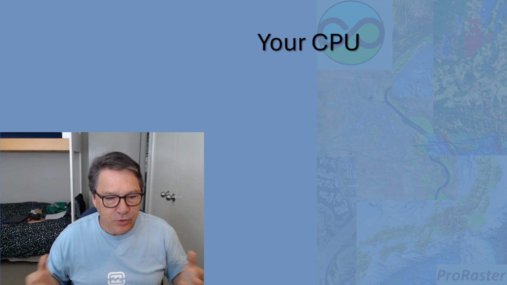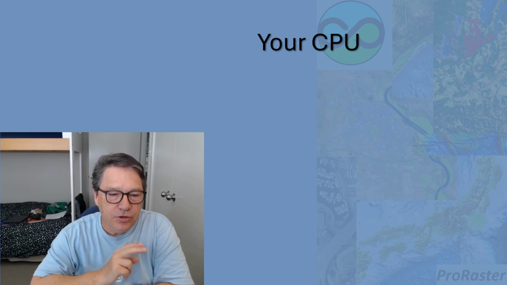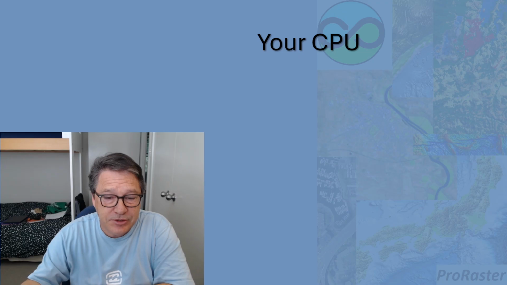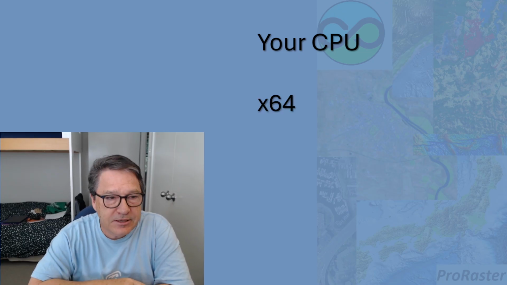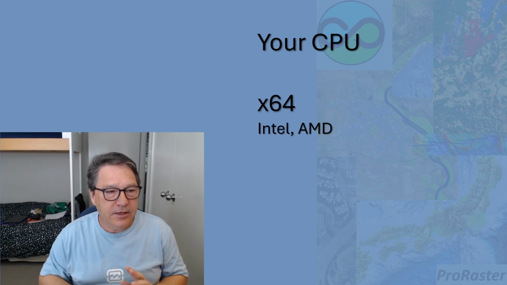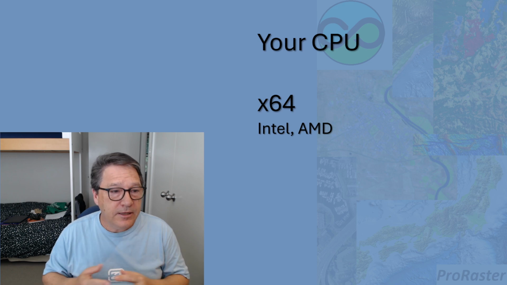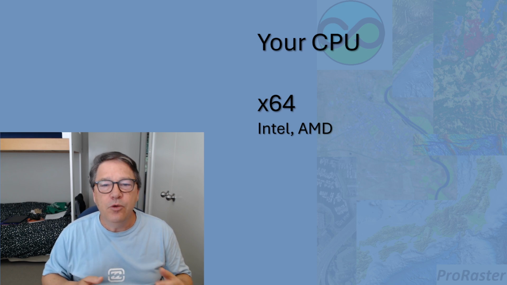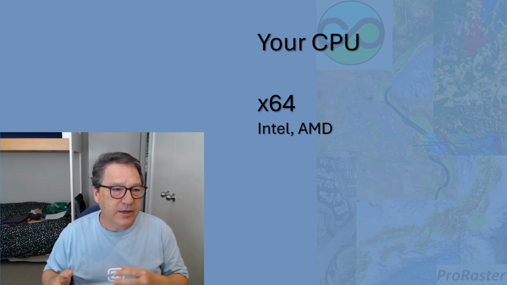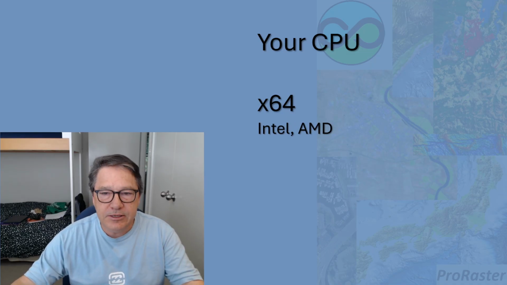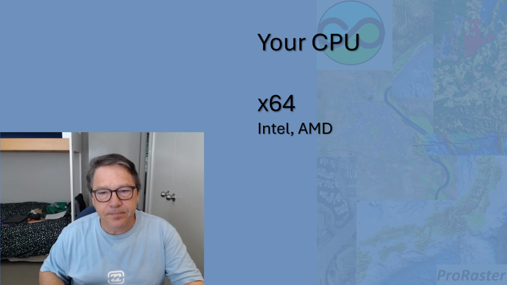Okay, so if you've bought a PC in the last few years, you'll have one of two possible CPU architectures in it. The first one is x64. This is going to be found in any Intel CPU or any AMD CPU. In fact, AMD created the x64 microarchitecture, which evolved from the old 32-bit x86 architecture that, of course, we had back in the old days and was owned by Intel. So you'll find that in most PCs today.